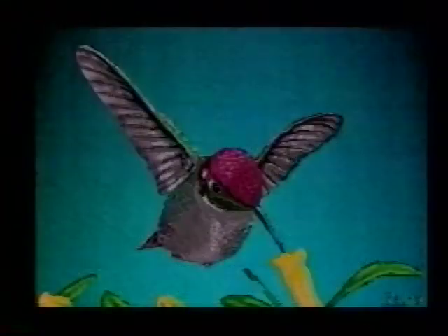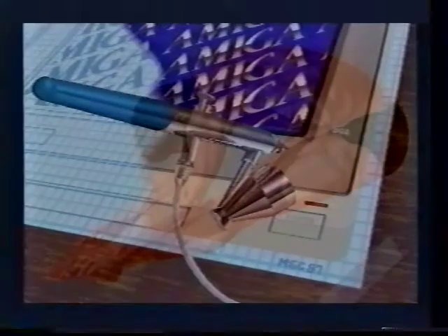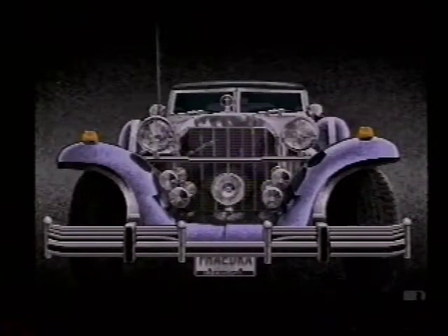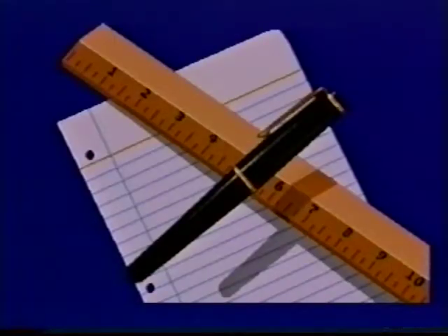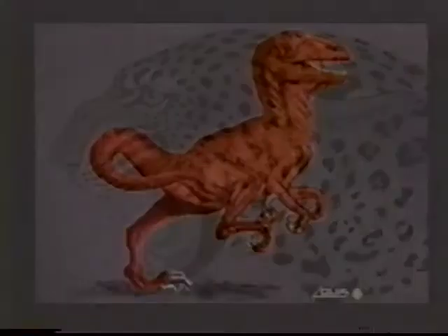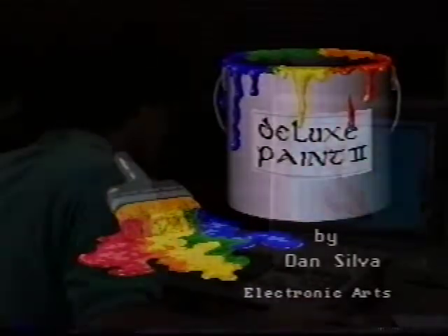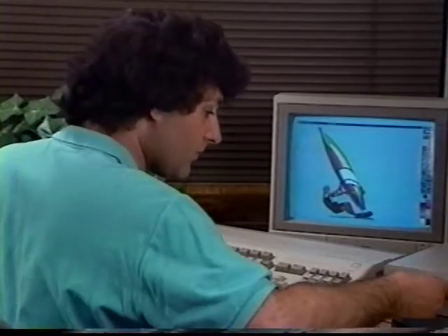It's the quality of Amiga graphics that really sets it apart from other personal computers. The images don't look cold and computery — they seem alive and full of depth and dimension, impact, and color. One of the most powerful yet easy-to-use software programs for creating graphics on the Amiga 500 is Deluxe Paint 2 from Electronic Arts. Amiga artist Richard Payne took me through an example: 'I'm creating a graphic for a video I'm doing on windsurfing using Deluxe Paint 2. It's a simple program — I'll show you how I did it.'